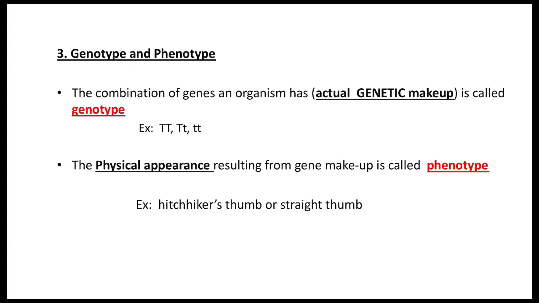So if someone has the recessive trait, you can make the assumption that their genotype matches their phenotype. Whereas with the dominant trait, you don't know if the individual is homozygous dominant or heterozygous. So for example, if you see a hitchhiker's thumb, you know the individual is little t, little t, and if they don't, you don't know if they are just a carrier of that gene, because big T, big T versus big T, little t give the same outside appearance.